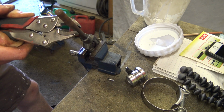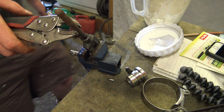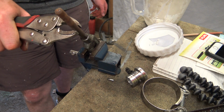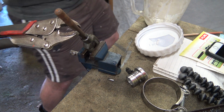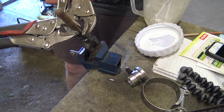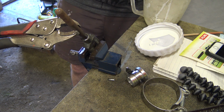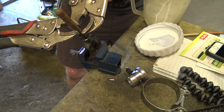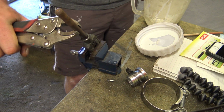It might need a little bit more heat on it. I don't like heating tools up generally, but I've been oiling it now for about an hour, letting it soak in and moving it, and letting it soak in and moving it. So if I get a bigger pair of mole grips on it as well. Maybe if I get two, because these ones ain't gripping that one. That one ain't gripping very well either. Holy moly. Oh, them ones don't want to stay on there.